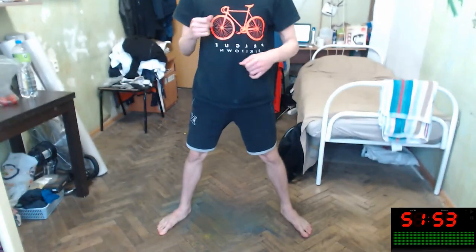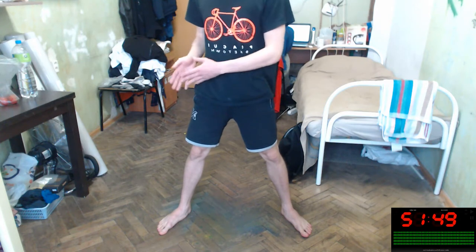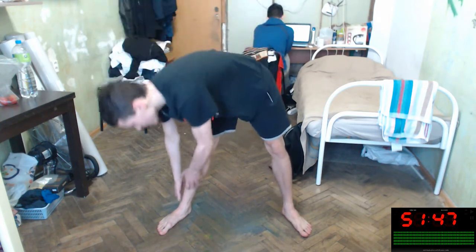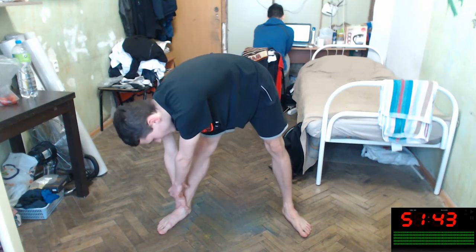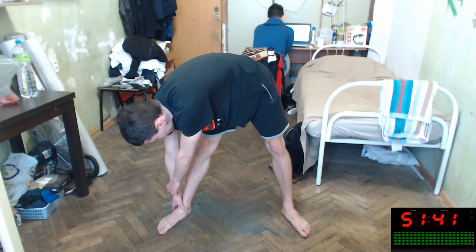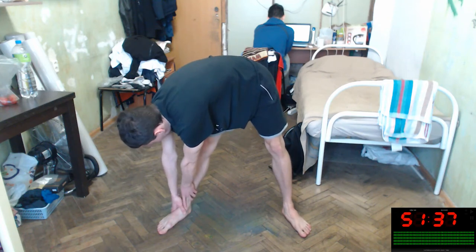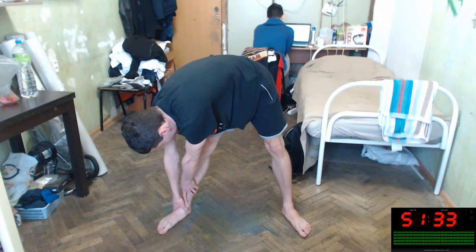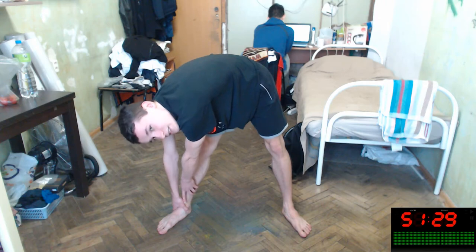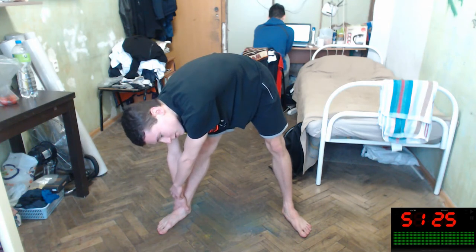2, 3, 4. Okay, let's do our holding to each position. Yes, holding for the next 20 seconds. Like this, hold it. Stretch your body, stretch your knee tendons, knee ligaments, also stretch your back, because it works for your back too.